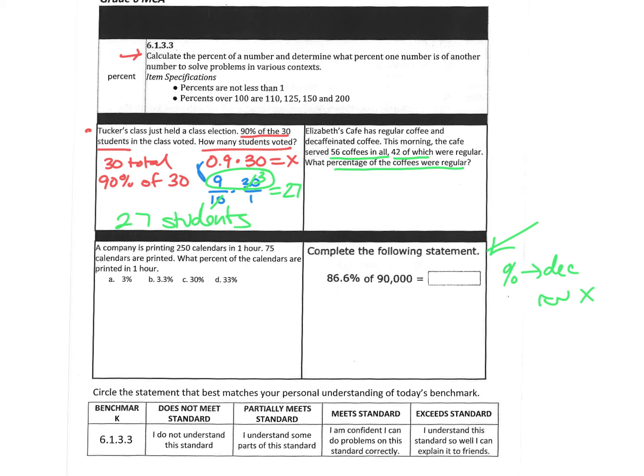It sounds like you're going to have to set up a fraction and change that fraction to a percent. Do you remember how to do that? If the denominator can go to 100, that's one way. Or you can change it to a decimal and then multiply by 100 to get that percent.